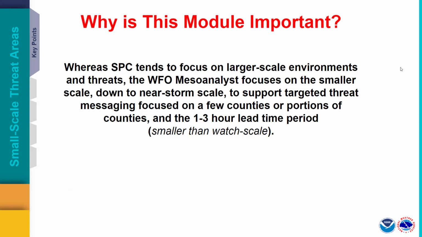So why is this topic important? SPC focuses on the larger scale environments and threat patterns. Their focus is on the 3 to 6 hour watches and 12 to 24 hour outlooks. In contrast, the WFO usually focuses on the small scale, generally warning level information. IDSS, however, focuses on communicating more than just warnings. The MIA course focuses on small scale targeted threat messaging from the warning period out to the 2 or 3 hour lead time period, smaller than watch scale.